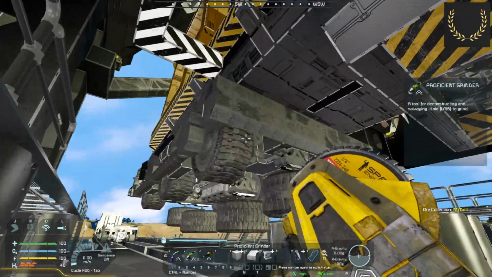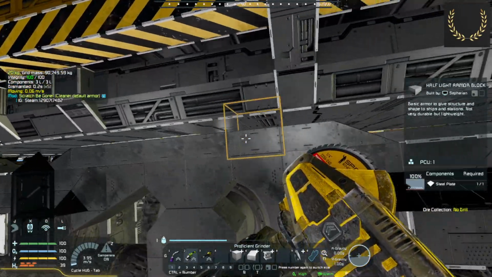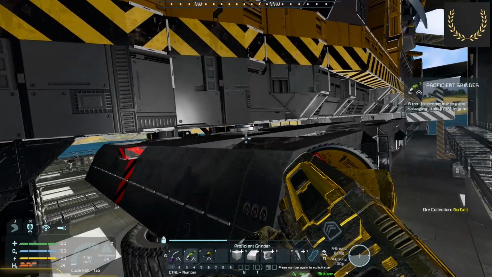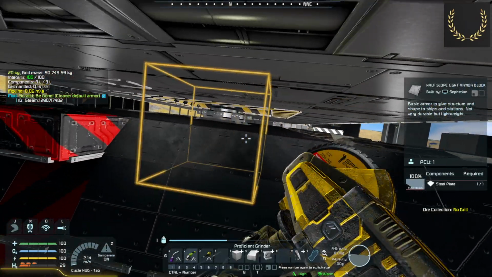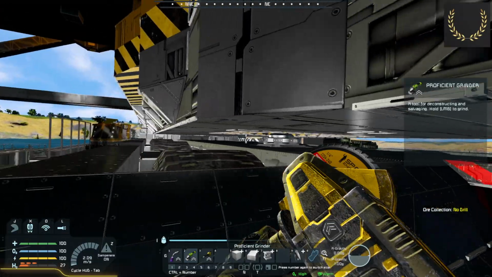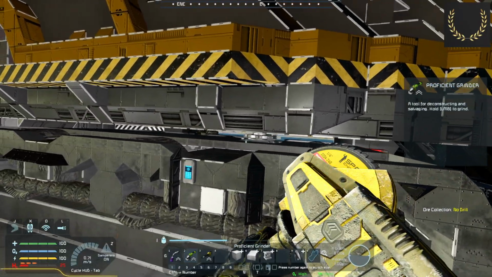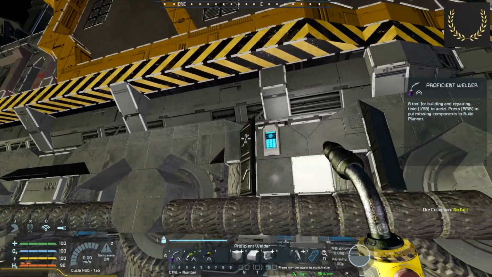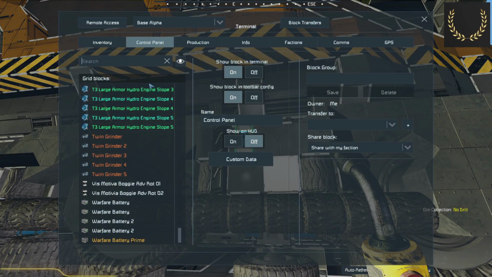Right. Now, as you can see, they're accurately placed in the slot, and you can see the advanced rotor is perfectly aligned, just waiting to be attached. Now, use my little button to connect here. Now this is the moment of truth.